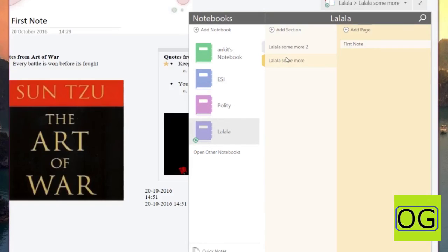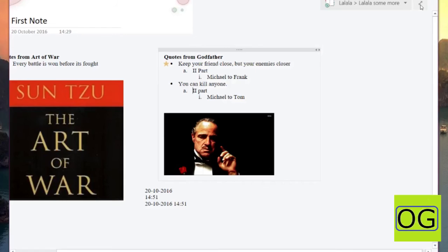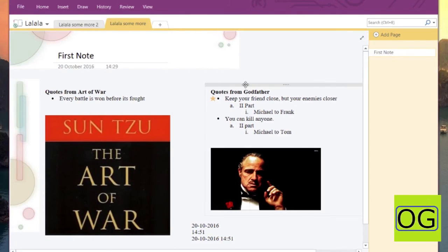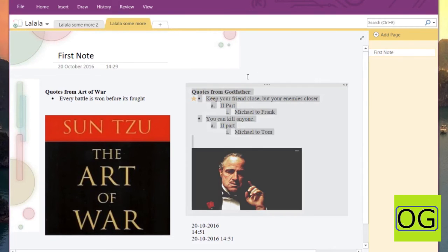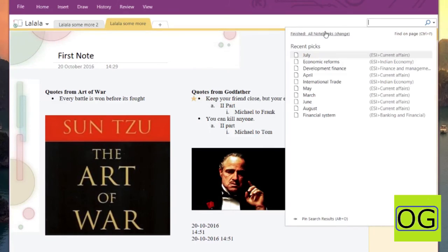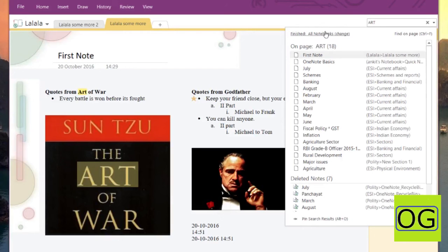So now let's look at the text in image search feature of OneNote. On the top right corner there is a search box. And I'm going to search for art. So the text in the image should be highlighted.